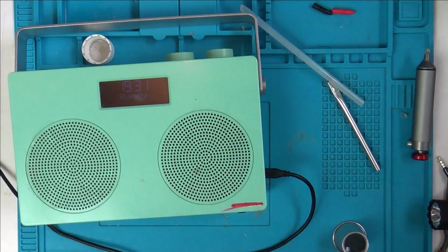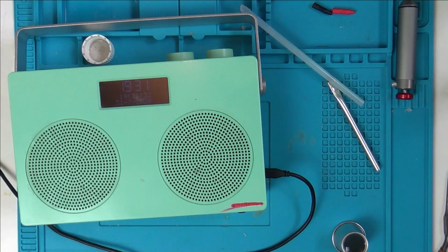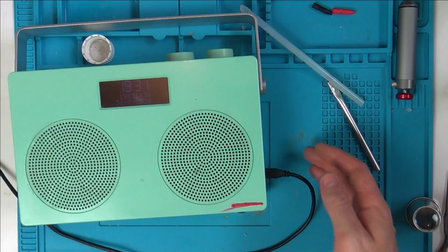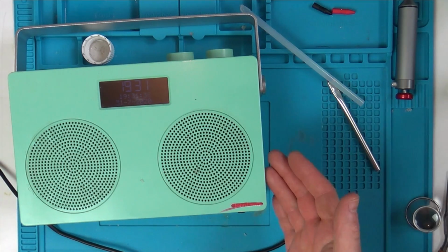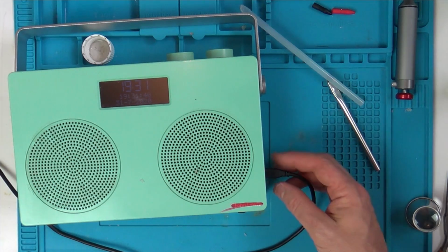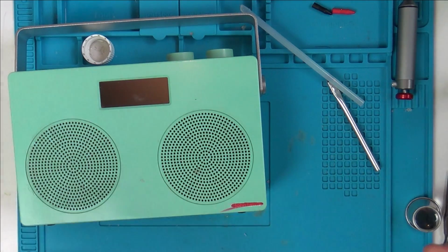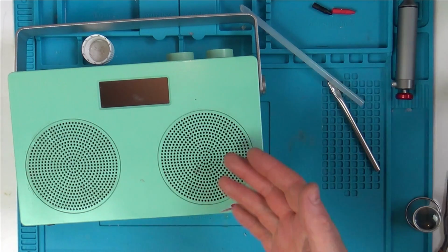Turn it off. So yeah, I think quite interesting. So the fault itself was just the fact that I presume this has been dropped, got whacked, and it just fractured the solder there. So that was a nice easy fix. Maybe adding a bit of glue gun to it could possibly help it a little bit in the future. Not too sure. But the other thing is just a bad design.